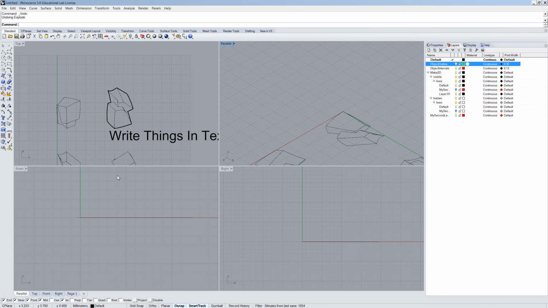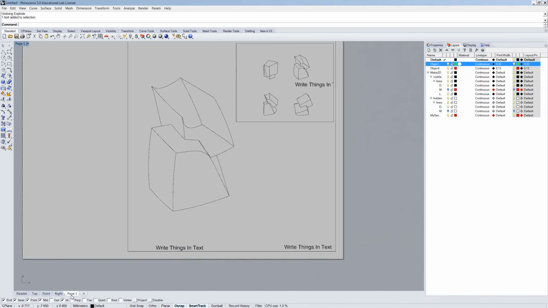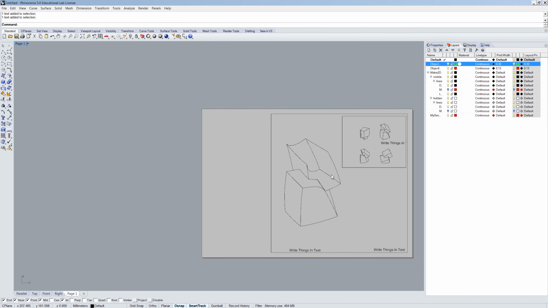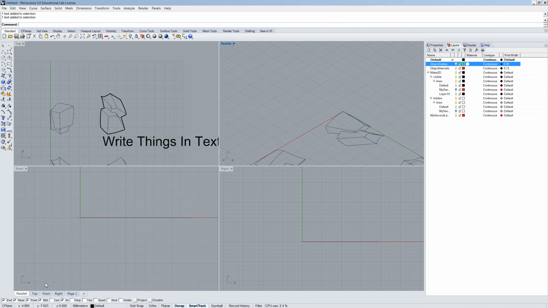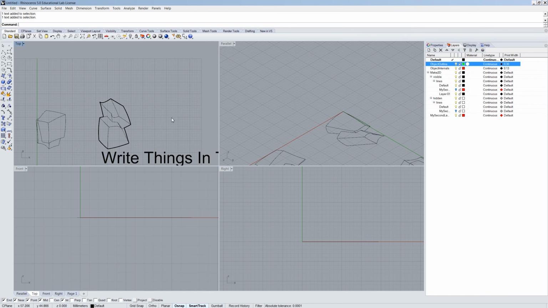If I undo, back to text, it'll be that small size again. So text is actually kind of parametric related to the page space, so it'll scale automatically. No matter how big it is here, it'll be the size that you want it to be on here. So even though the drawing might get bigger and smaller, the text will remain the same size, and it will remain in the same position depending upon where you started writing the text object from. Even though these are all at different scales, the text is all the same size. So don't worry about writing text other than your title block. If you have to do one on your page, you can write the actual notation for a drawing on the drawing itself in here, which is a far better way to work.